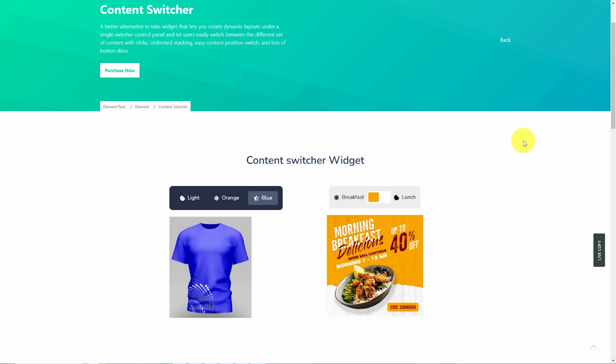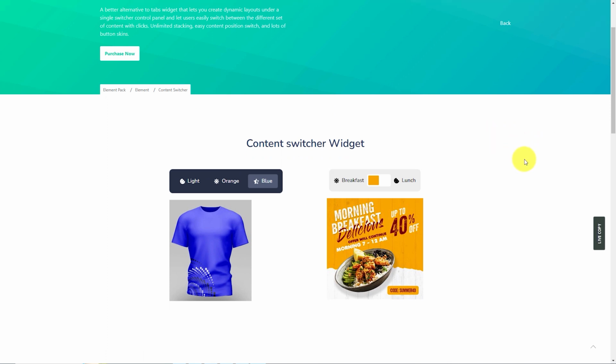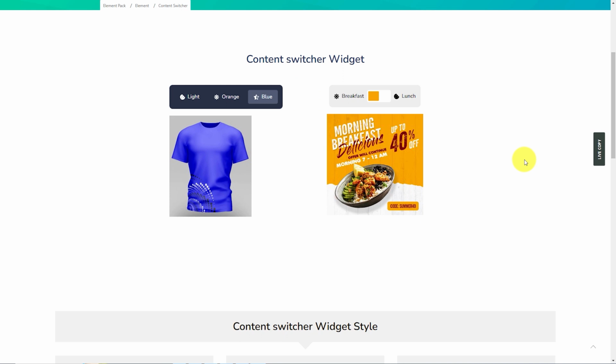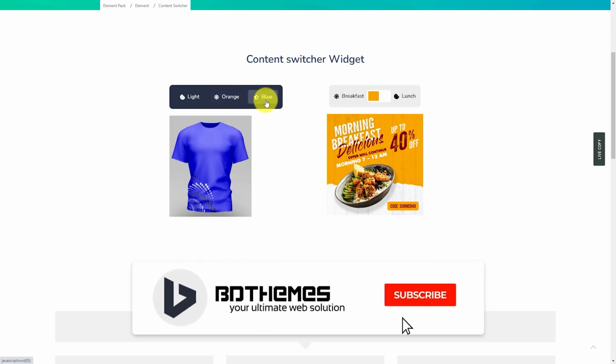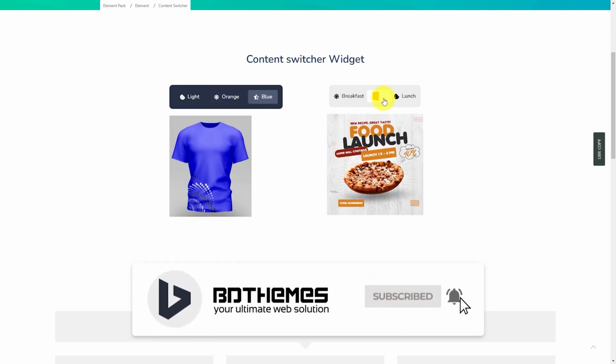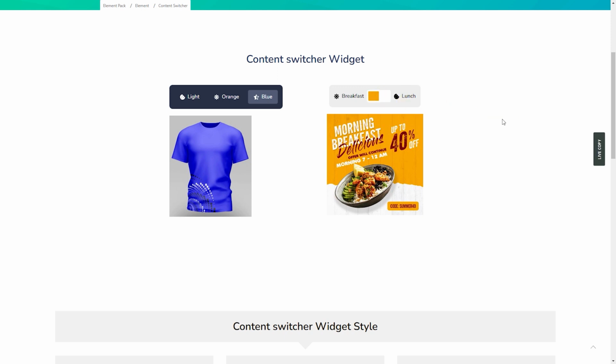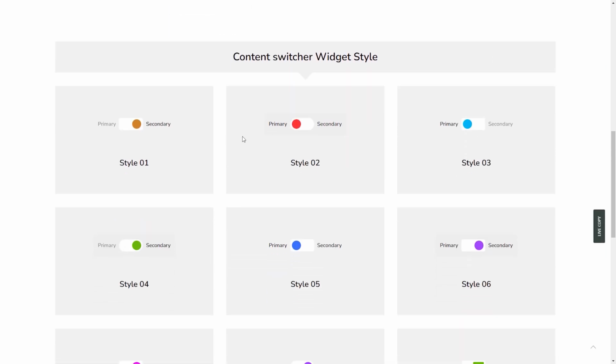With the Content Switcher widget, Element Pack has redefined the use of tabs to make a more dynamic and content-centered interface that will help you onboard text, images, content, products, and everything more interactively to your visitors. The widget comes with tons of switch styles to let you take the lead.